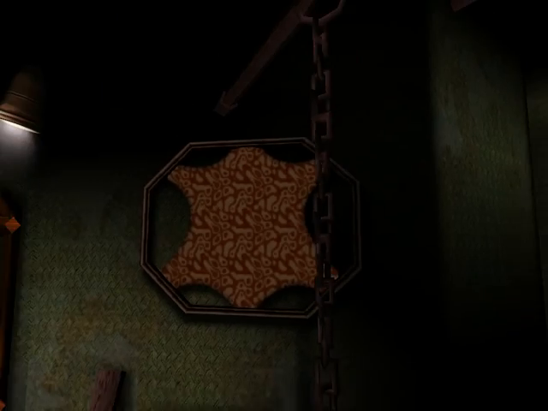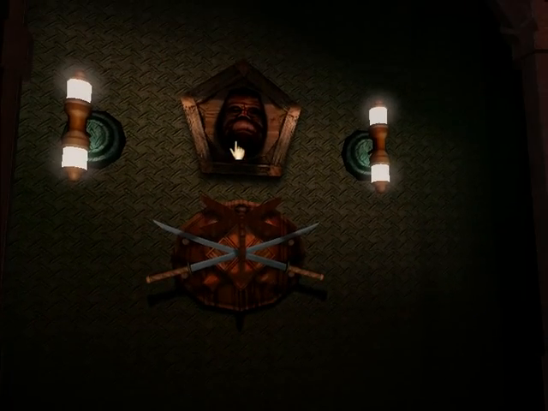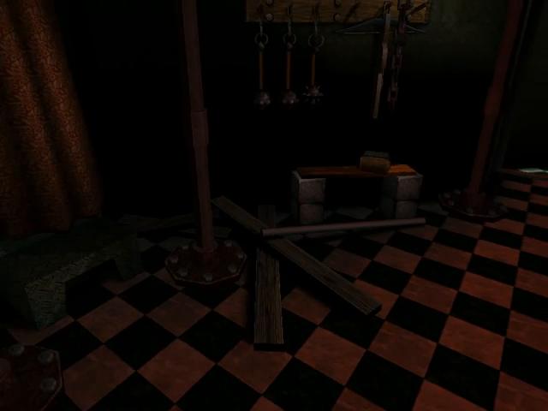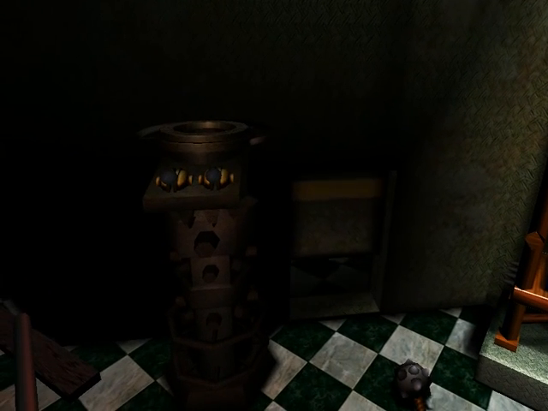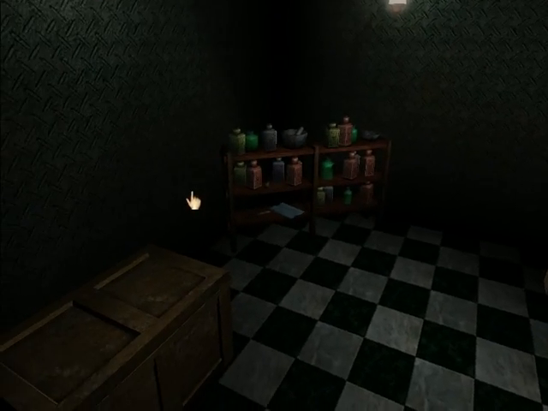this room here, like some kind of strange animal skin hanging on the wall, swords, a monkey face. What is behind the curtain? I don't think we can go behind the curtain. So, yeah, but we've got this little thing here. Secret passage. Into... oh my goodness.